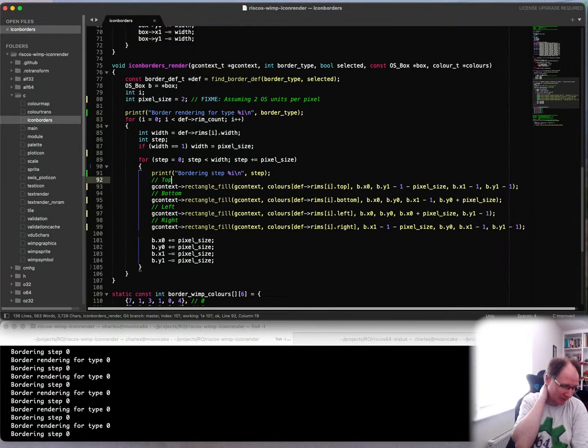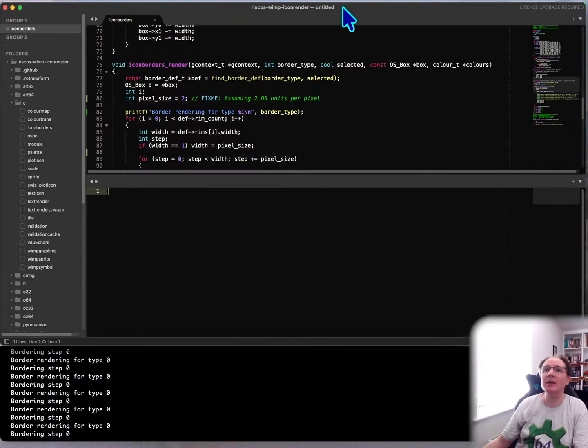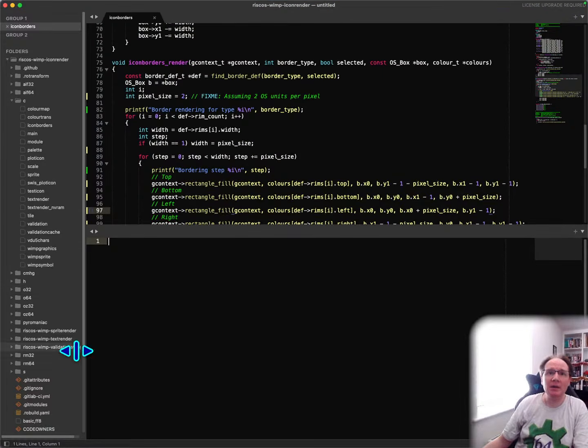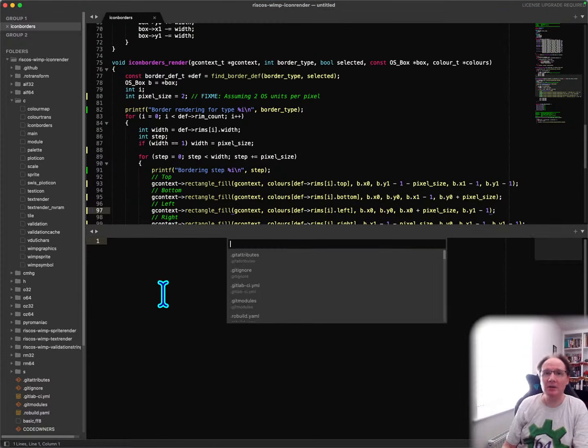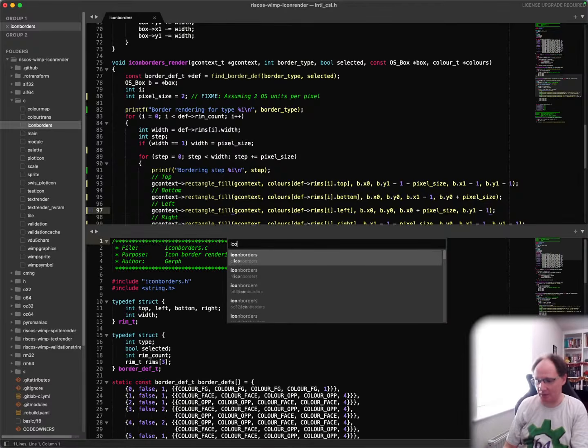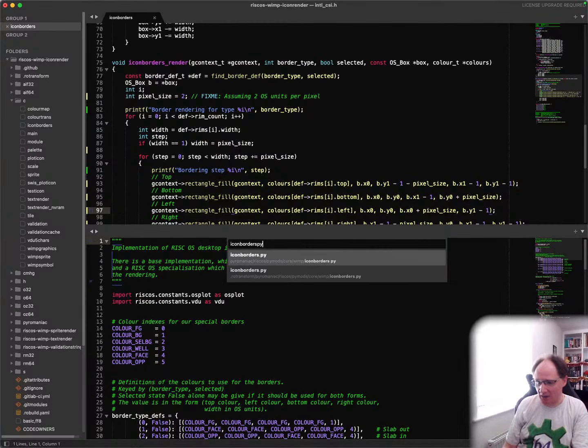Which is going to be unfun, but we can do it because it's basically just re-implementing what we had in the other window. So I'm just going to put it into the other window, please. View, layout, rows 2. Thank you very much. And then in here we want to get the icon borders. I think it's something like that.